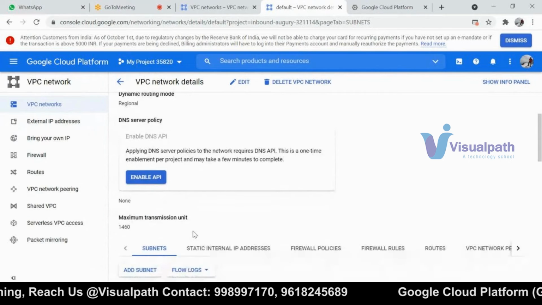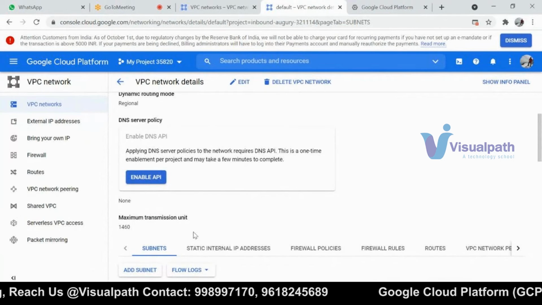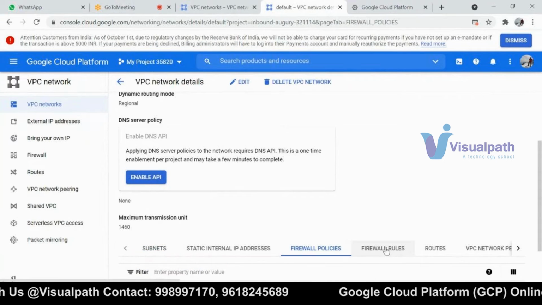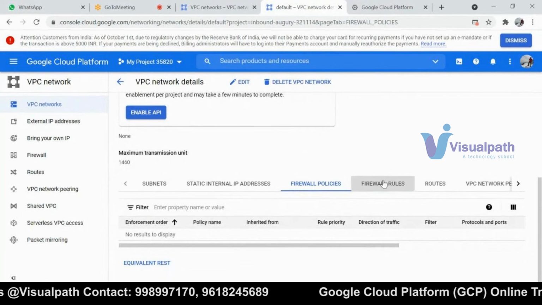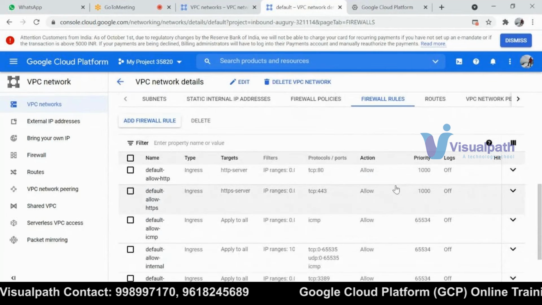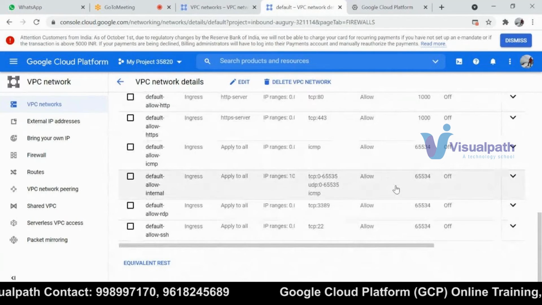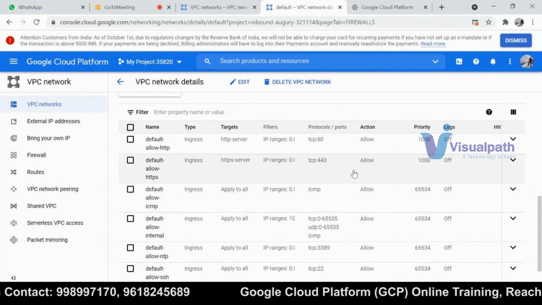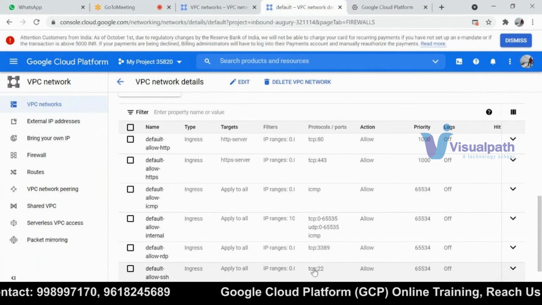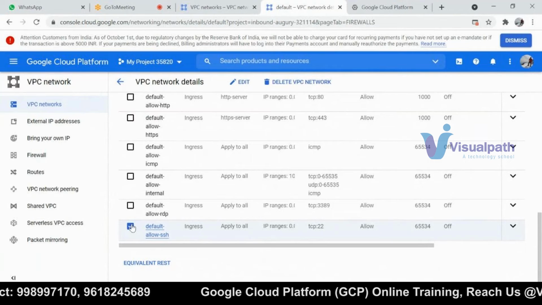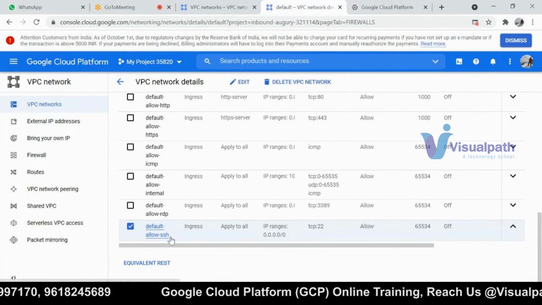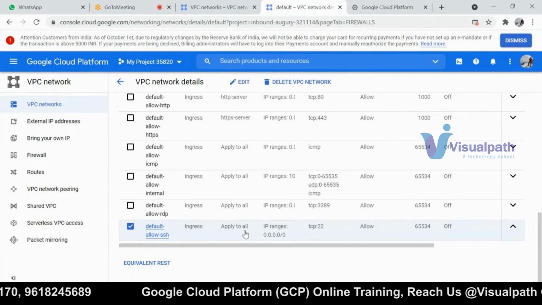Click on firewall policy, firewall rules. HTTP, ICMP, SSH is also allowed. Last you can see default allow SSH, port 22 also active. Default allow SSH ingress applies to all.